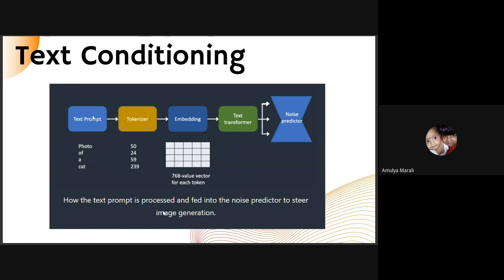So now you have the text prompt for cat and the tokenizer. It's creating a few numbers here. So let me just tell you this. If you're feeding anything into your model, or even your computer, it's all numbers. As we have studied before, binaries for your system. Similarly, you need numbers for your model. So photo of a cat. Every character or word here gets converted into a number: 50, 24, 59, 30, 39, all of that. The tokenizer does this job of assigning each of these words a number, and CLIP does this job.